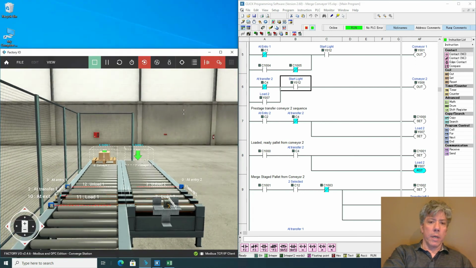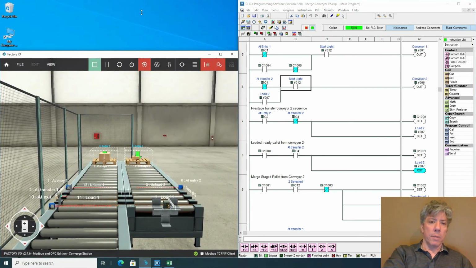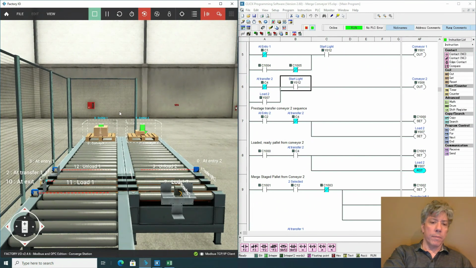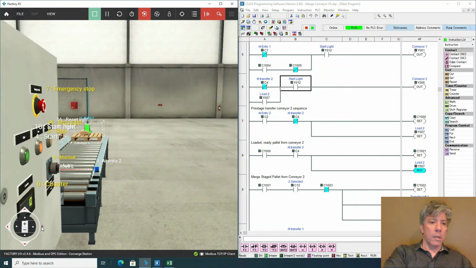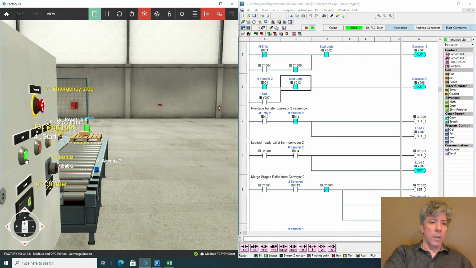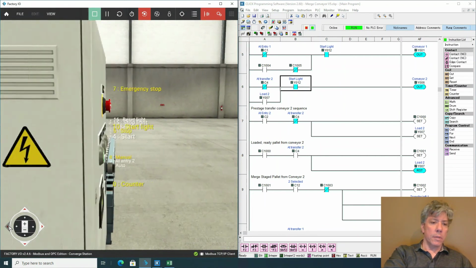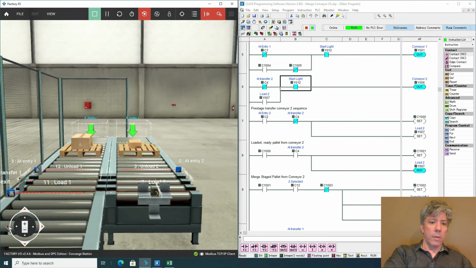And now we've got a couple of pallets ready to go. Let's hit the start button. And that should allow everything to start. And here we go.